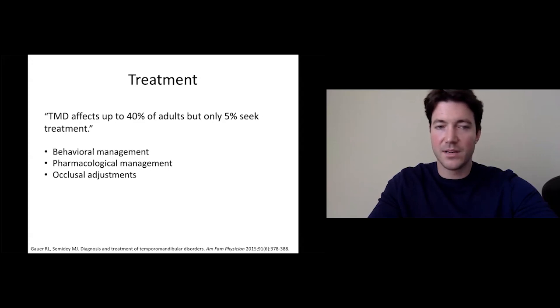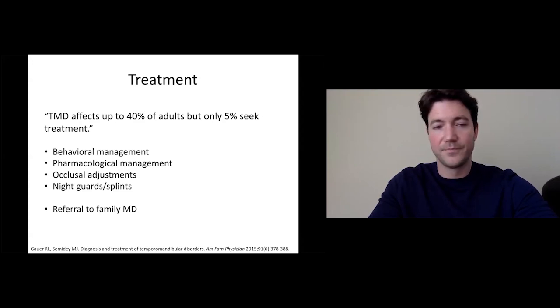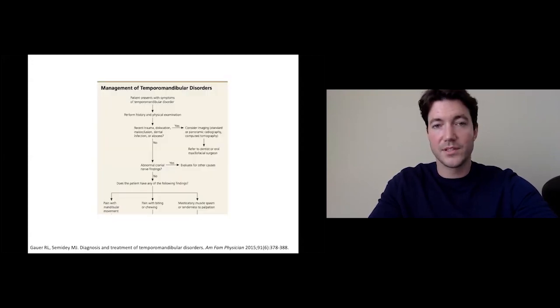Occlusal adjustments is again something that you do an assessment, and if they do have a malocclusion of any sort, just getting their teeth to be occluding in a harmonious way can relieve some of that strain. Night guards and splints are always great. You want to have a firm night guard, not a chewy, gummy one. That kind of aggravates the condition because patients will be chewing on it and going away at it all night long. Sometimes they chew right through the things. So a firm acrylic night splint is really important to have. Again, you can refer to family doctor and an oral surgeon if you're just not comfortable with any of those things.